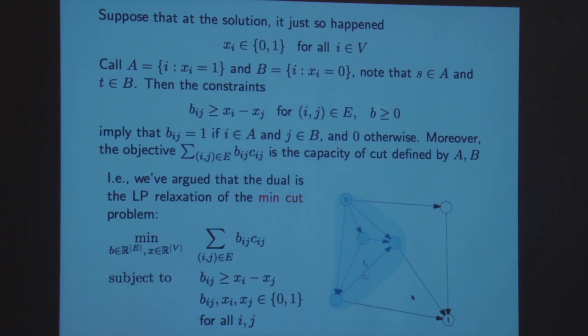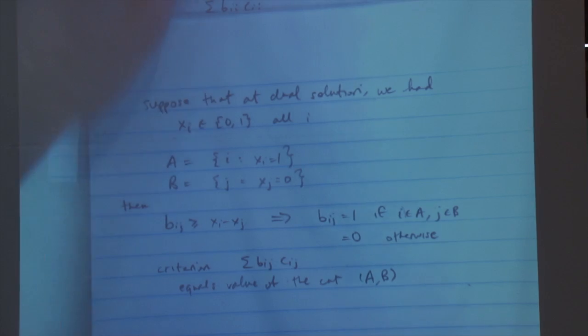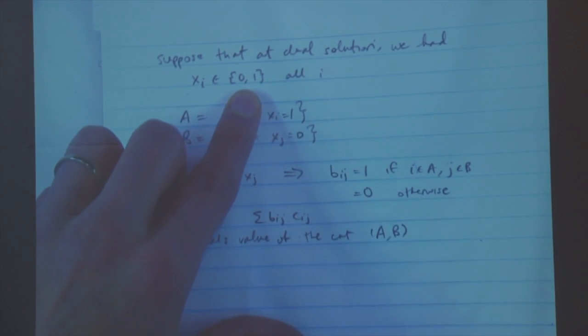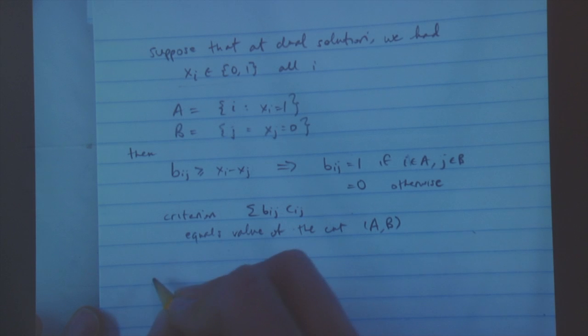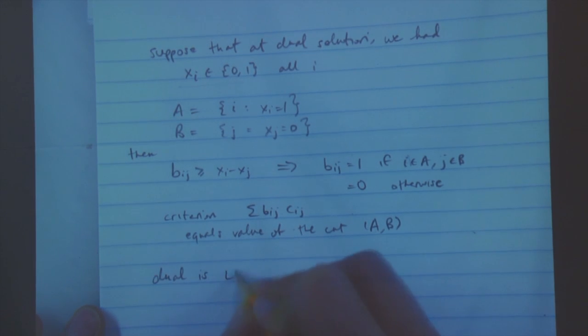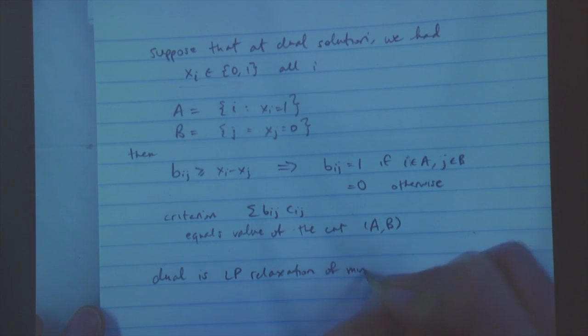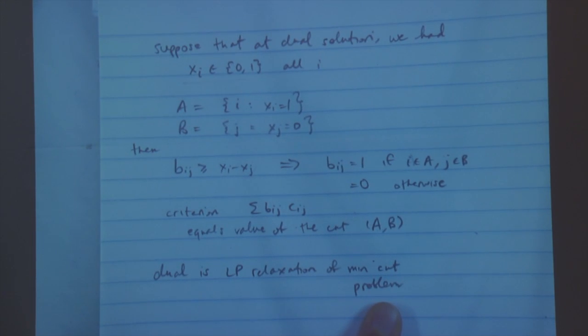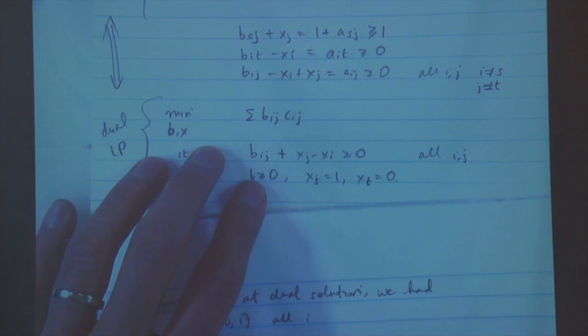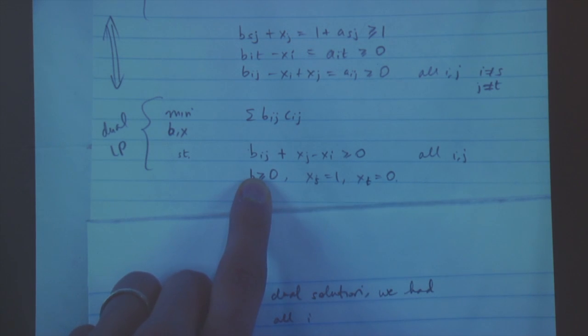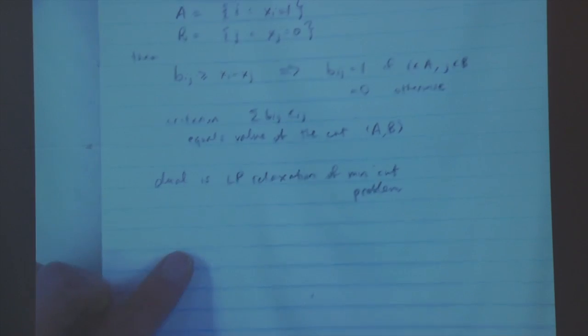So we've argued that if we were to further constrain the dual problem by taking x_i to be binary, then we get the min-cut problem. So in other words, we've said that the dual is the LP relaxation of the min-cut problem, which forces all the components of x and b to be binary. Our dual problem doesn't have this constraint. It just forces them all to be between 0 and 1, essentially. Those constraints are implicit there. So the dual is intimately related to the min-cut problem.